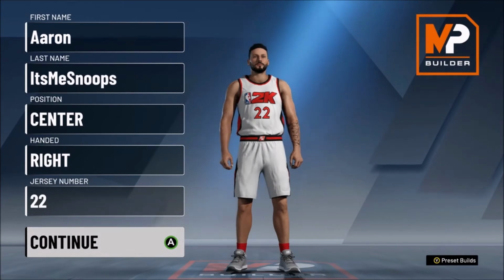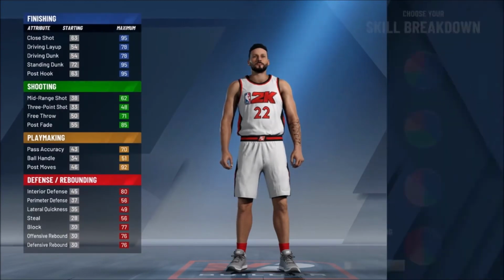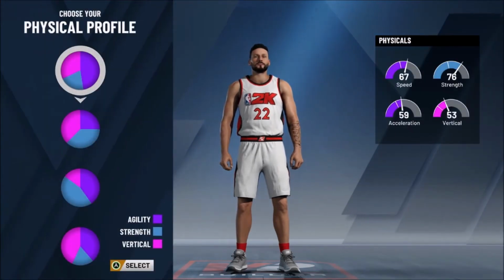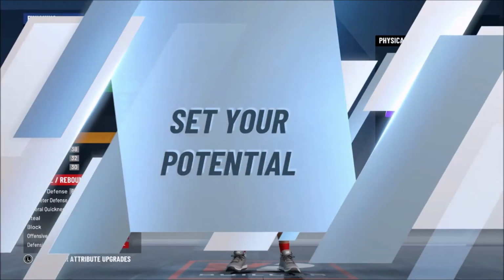Alright everybody, welcome back to the number 3 slot. This build, we have a center build, of course. Well, let's just go ahead and get into it. So pure defender for this. And we are also going for the strength vertical, so the second pie chart here. Get a 95 strength off the rip without having to do anything.